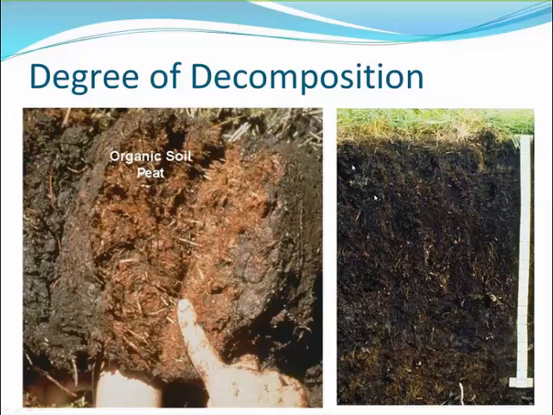Off to the right, we can see the dark color at the surface, and that color is due to very high and complete decomposition of the organic materials, and this would be called sapric material, or muck. It's another word for it. And this is the color of the material we would find underneath pine needles or oak leaves in the forest. And this is very highly decomposed. And this is the same as humus. This is turned all the way into humus.